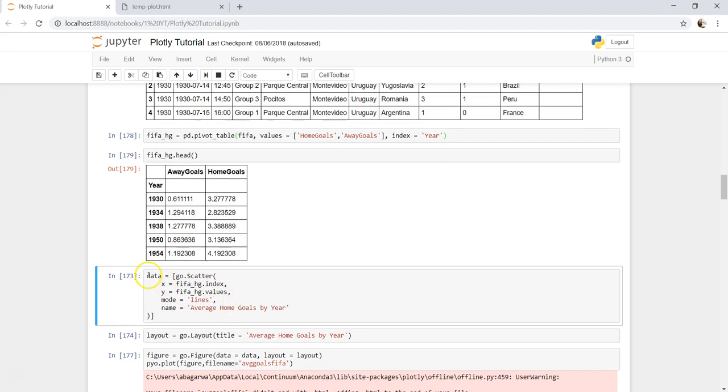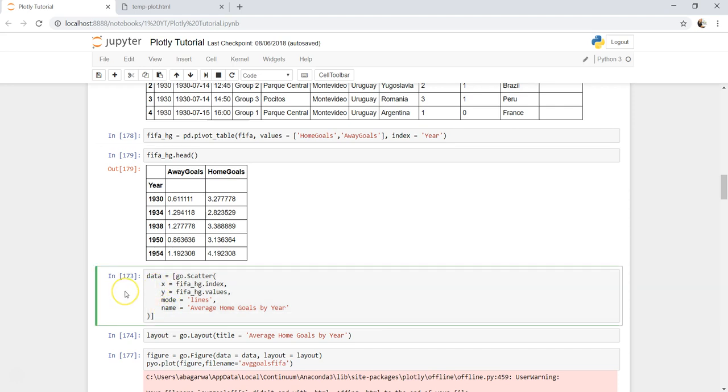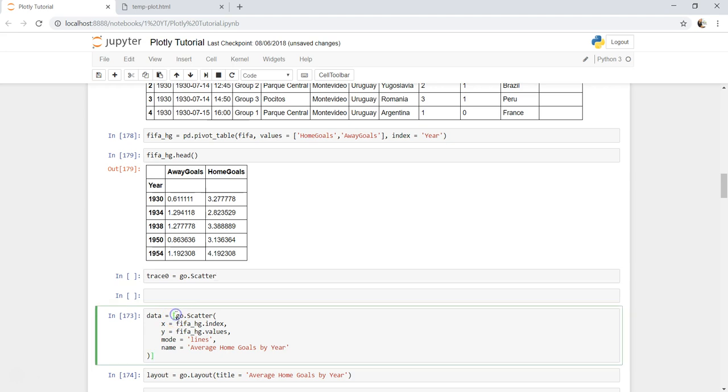I cannot simply use data over here, because there are two different variables. So what I need to create is basically two different traces to provide to the data. All right, I will create a couple of lines over here, maybe in one line it will be fine. So the first thing is specifying the first trace, trace 0, with the information for the first variable, and then for the second variable. The function we will use is again go.scatter, because that's what will create the chart using the mode lines. As you can see, we are not using the bracket, because this is what you'll use in the data, and you will see in a moment why this bracket is really required, which is basically creating nothing but the list.